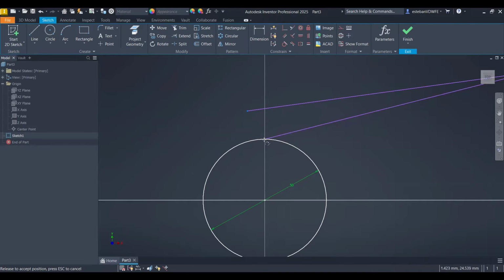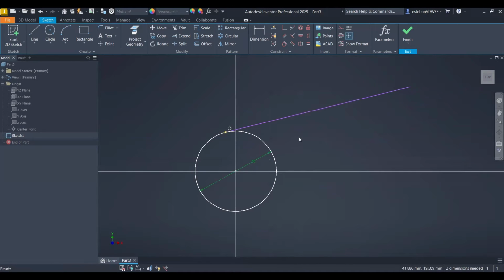Okay, so very quickly, let's say that I need to have this line in contact with this circle, and I also need it to be tangent. So if I pick the end of this line and just drag it in here, you can see new icons appearing. There is the tangent, of course the coincident is there. Also it tracks the quadrants of the circle, so very powerful, to be honest. And of course the center is going to be tracked.